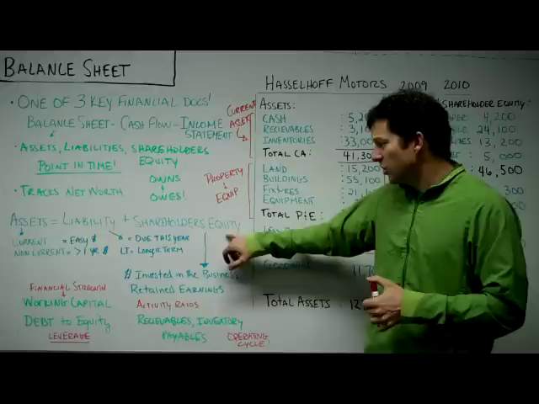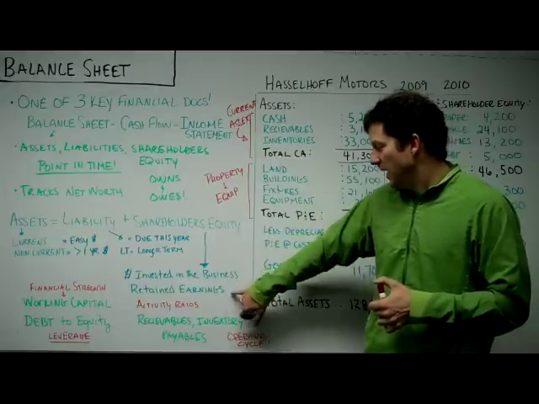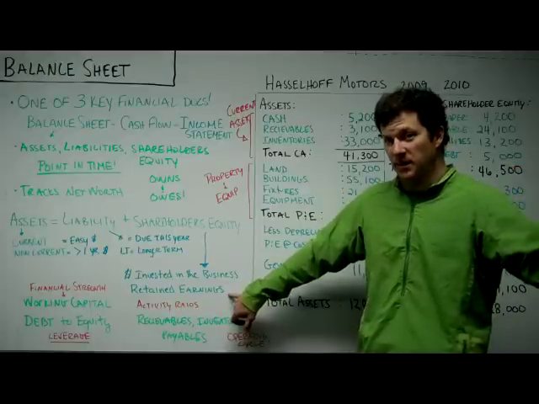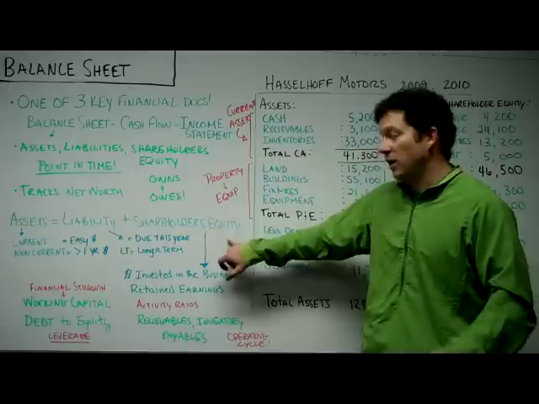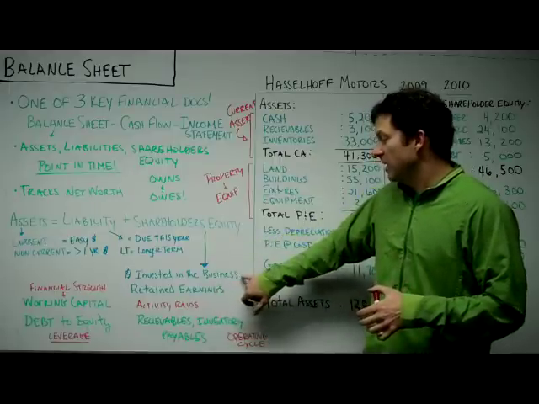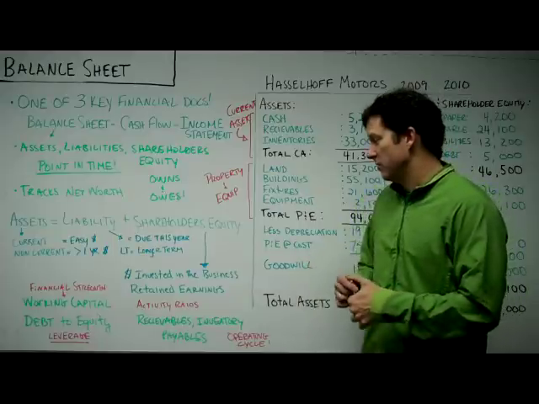So shareholders' equity includes any money invested into the business and retained earnings, meaning if you had earnings left over from last year on your income statement and you decided to keep those in the business, that becomes shareholders' equity. It's retained earnings. You can use those to do things, and any investment that you made, if you sold stock, any of that money coming in is also shareholders' equity.